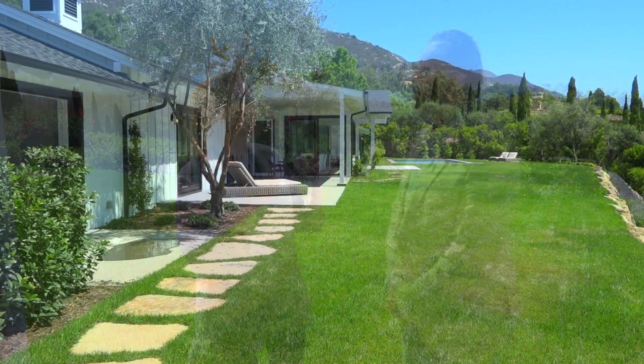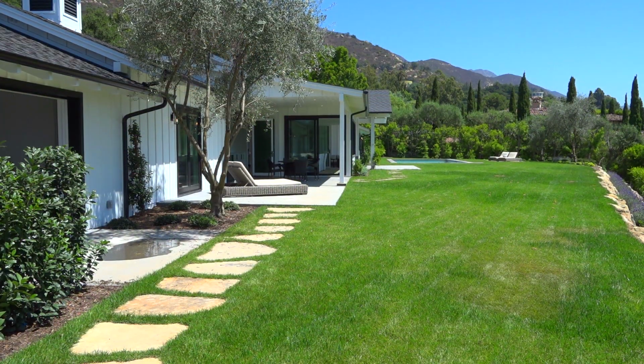So, shall we? Okay, follow you. We're going in the back door, just for their viewing pleasure. This is actually the back of the house, but it's amazing. When you have a view property, how do you do a long, really narrow lot? They've done it really well here. So we're in the back of the house. We're going to go into the kitchen, and then we'll just wander around.